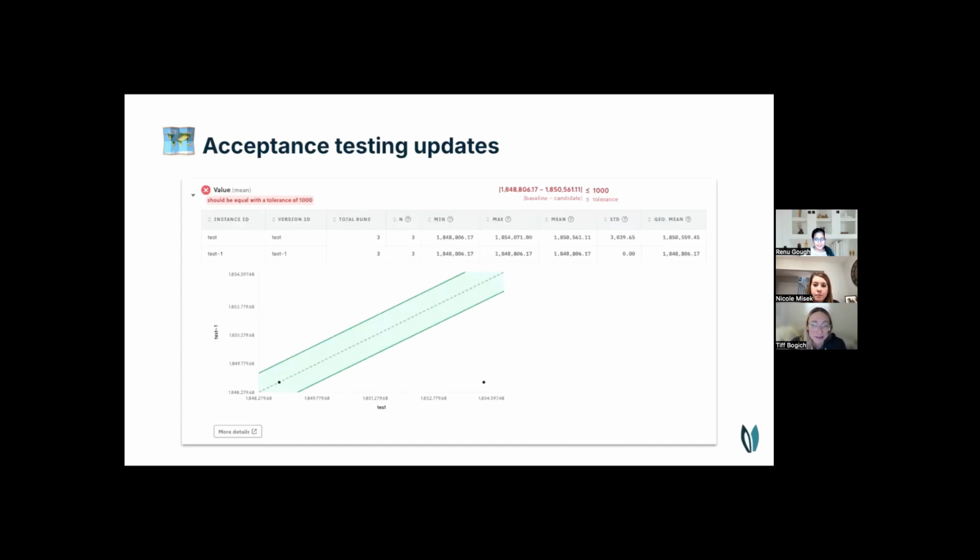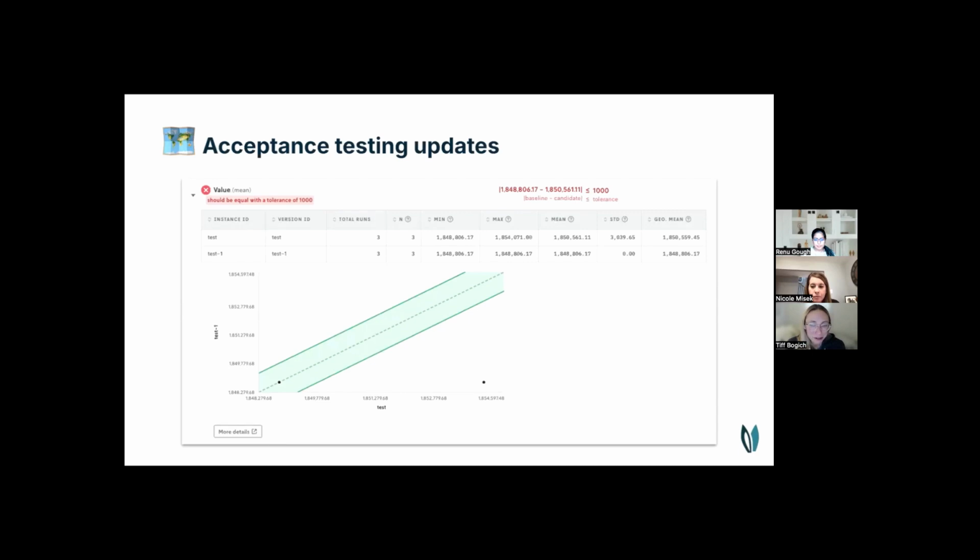And next, we'll dive into updates to acceptance testing. So this is part of our experimentation suite on Nextmv. Users leverage acceptance testing as part of their model QA process and as part of CI/CD workflows. What we've seen is that rather than simply accepting a change based on a single threshold value, like a hard fail pass line, they want to define a tolerance around an acceptable difference. And that's what you can see here with the green space around that acceptance value.